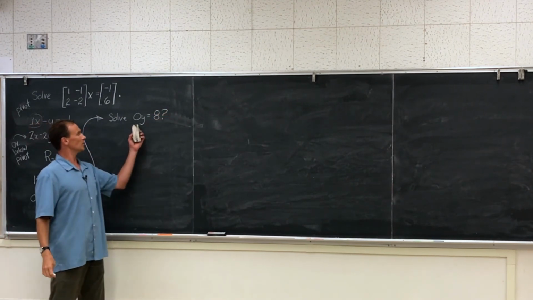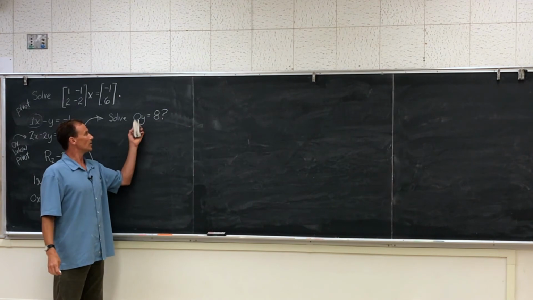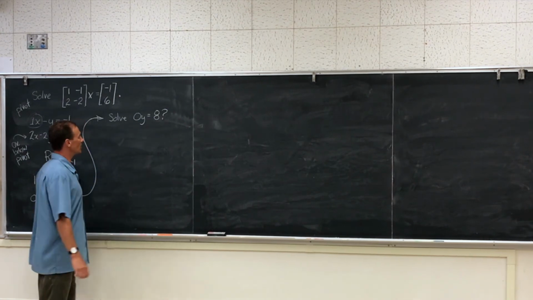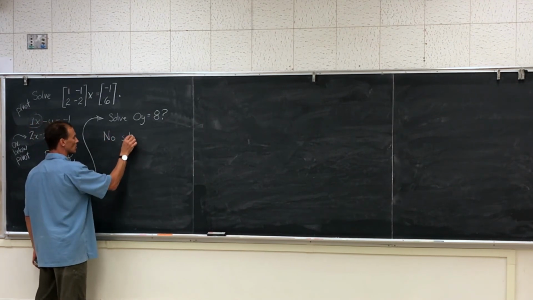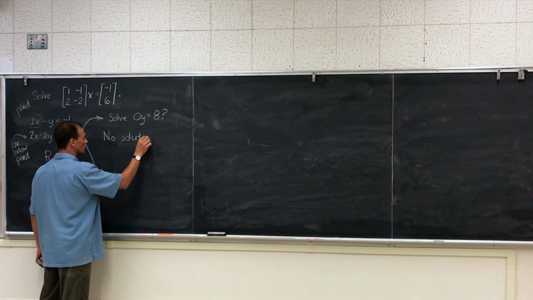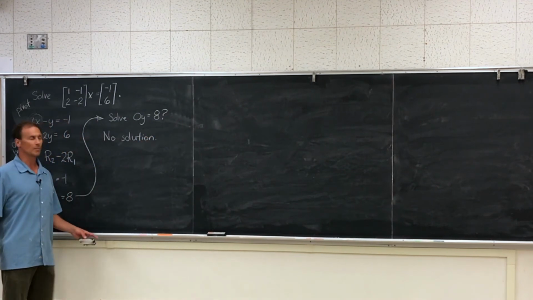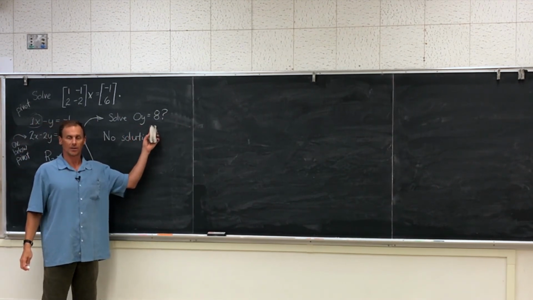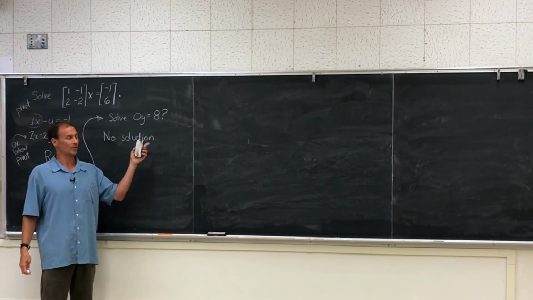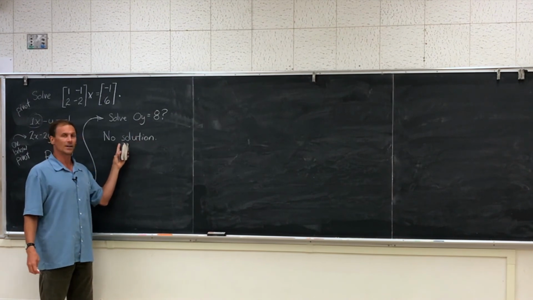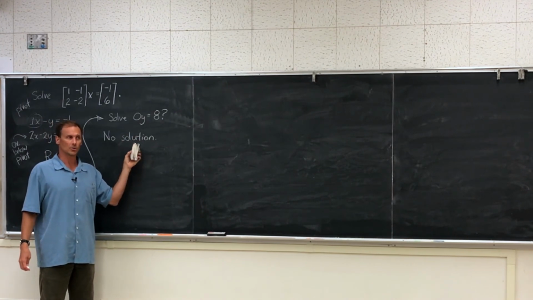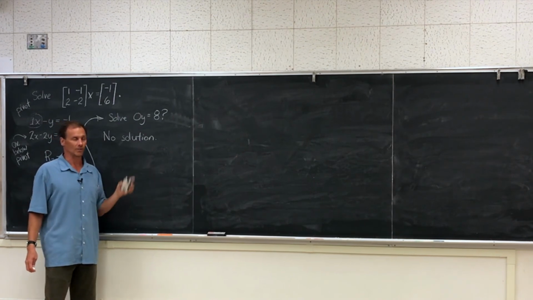Well, the answer is that no matter how clever you might be, 0 times anything is 0. So this has no solution. So when you end up with a statement that doesn't make sense or can never make sense, all of a sudden you might feel that your math has failed you. No, that's the way the mathematics explains to you that it just doesn't make sense. Because remember, a solution represents an intersection of some kind.